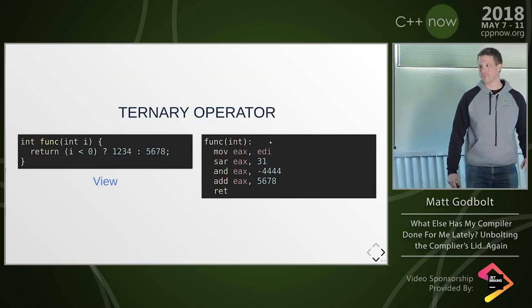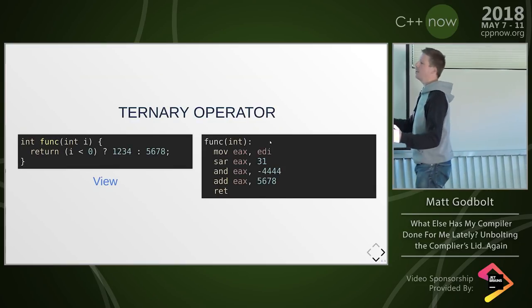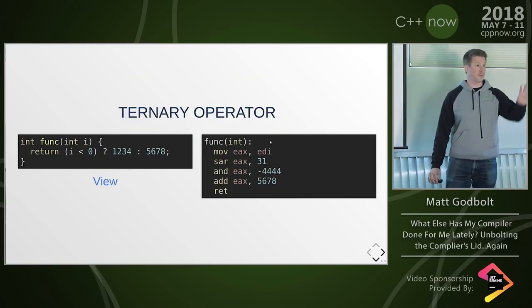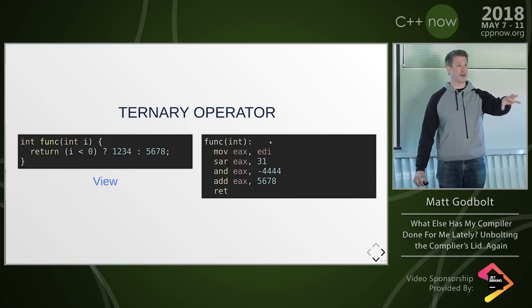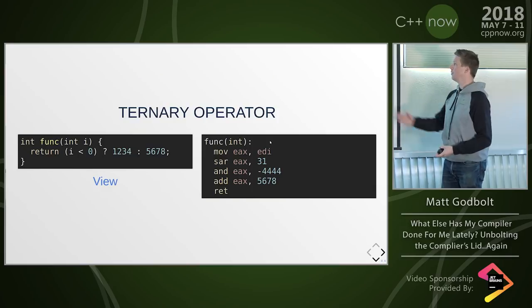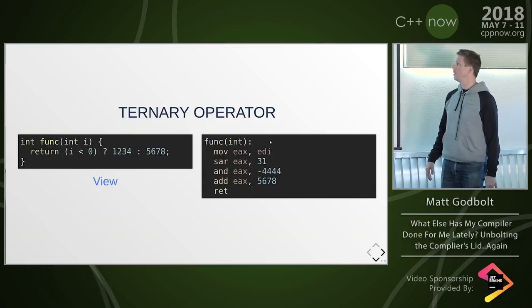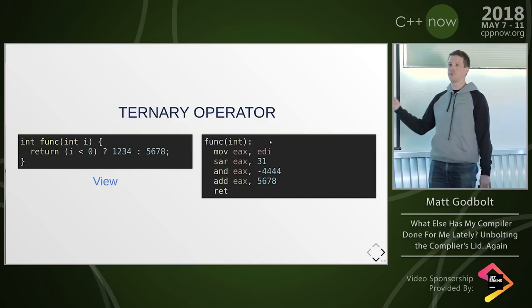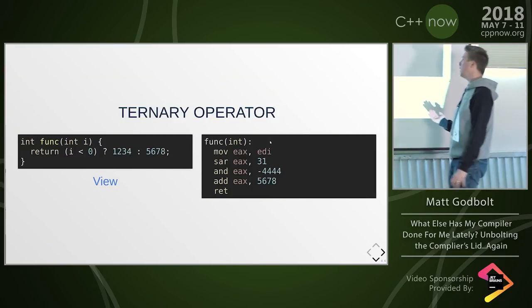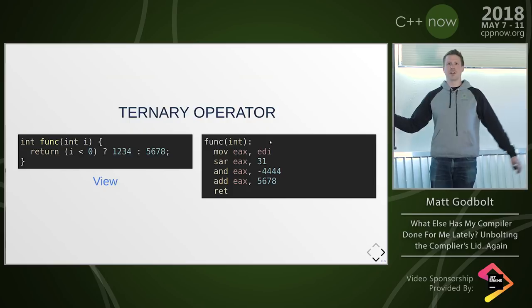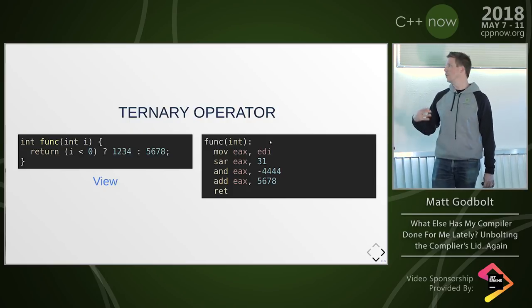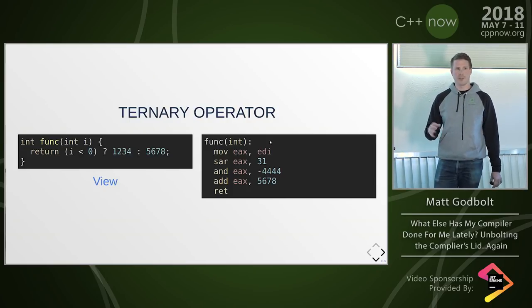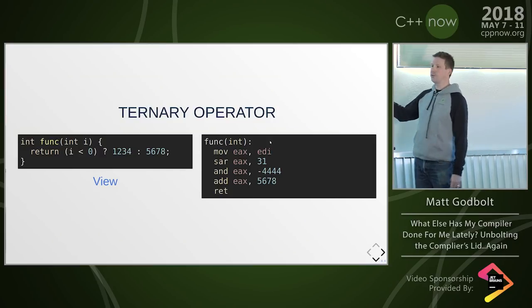Okay. Some other time. So the other cool and neat tricks that the compiler can do, this is possibly more in the line with the thing that you were talking about, like avoiding a branch. I just happened upon this little snippet here, and the ternary operator here was saying, if i is less than zero, then for whatever reason, I'm going to return 1234, else I'm going to return 5678. And the compiler's like, that smells like a branch to me, and branches aren't much good. And we have conditional move instructions, and they have issues, but this is another way of doing the same thing.